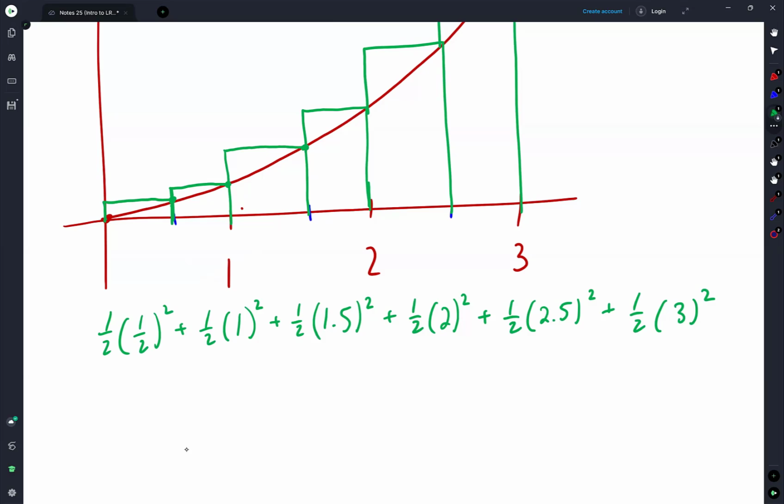Someone do me a favor and take these numbers and type it into the calculator. If you're wondering, will College Board give me something like this? Yes, they've done it where you have to calculate 6 individual rectangles and you've got to be very careful with your calculator. And we'll do some from College Board.